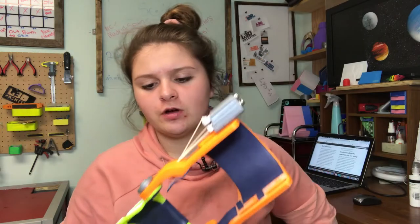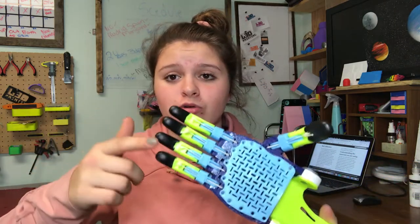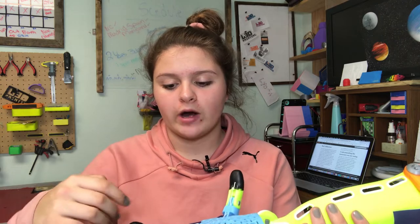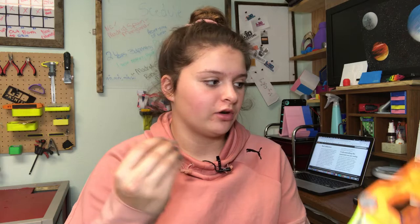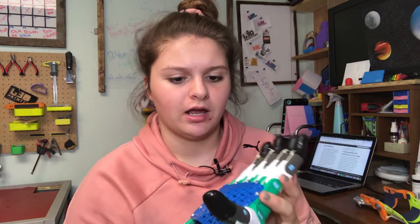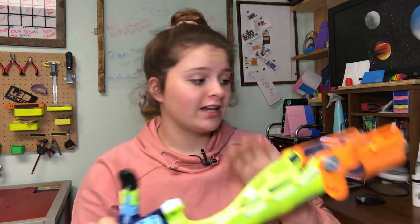The arm of the month is all printed in Ziltex PLA except for this orange part and maybe the silver part too. I think this arm is one of the coolest arms I've made — I just love the colors and how it turned out with all the vibrant colors. I used Plasti-dip on here. On some of my other hands I actually put super glue on the tips first before dipping, then dip them in sand so it's more grippy and gritty, then Plasti-dip that for a gritty texture.